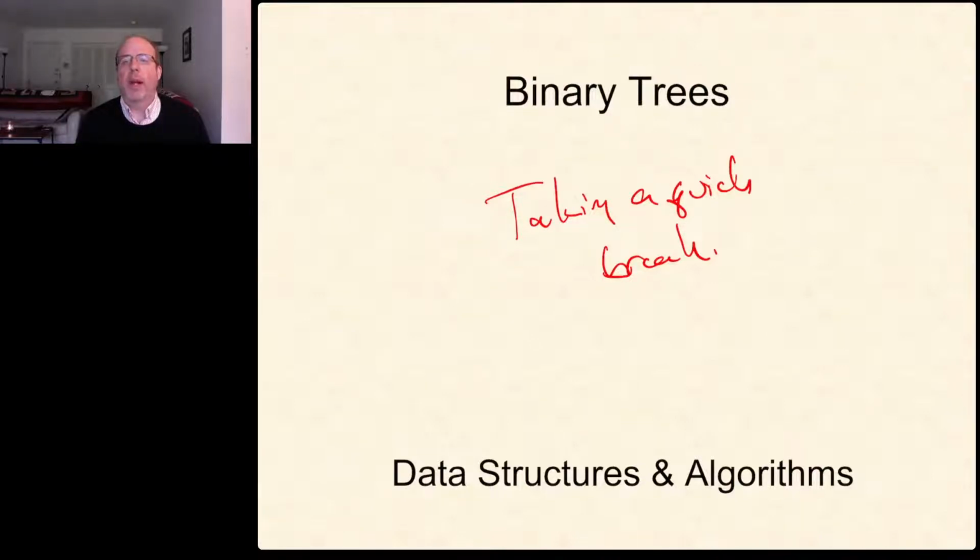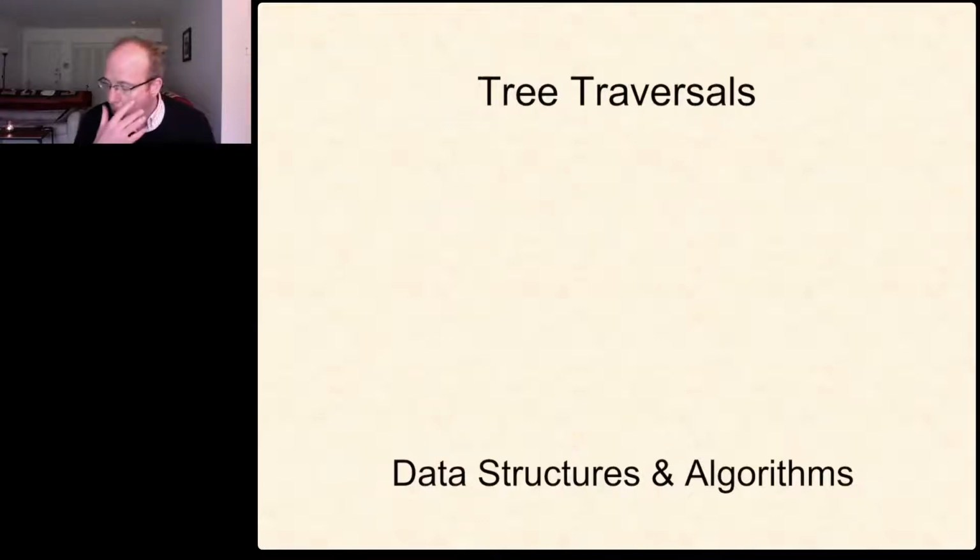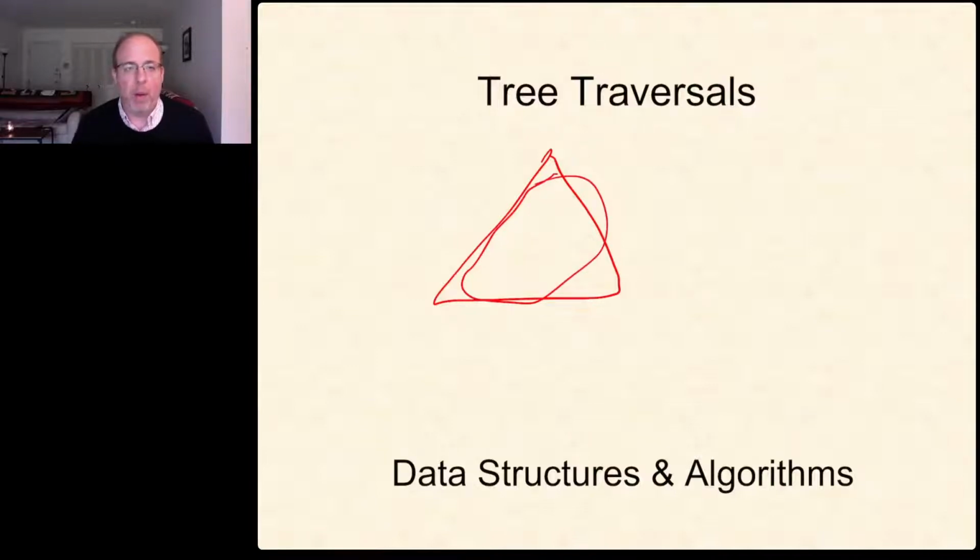Okay, let's go ahead and pick things back up where we left off. The next thing we're going to do is take a look at some algorithms that work on sorted binary trees. And the first family of algorithms we're going to talk about are traversals. So in other words, given a tree, how do we process the nodes in the tree? If we want to compute over the tree and either print them all out or maybe add one to every node or do something else, if we wanted to iterate over every node in the tree, how do we do it? And it turns out there are a couple different ways to make this happen.